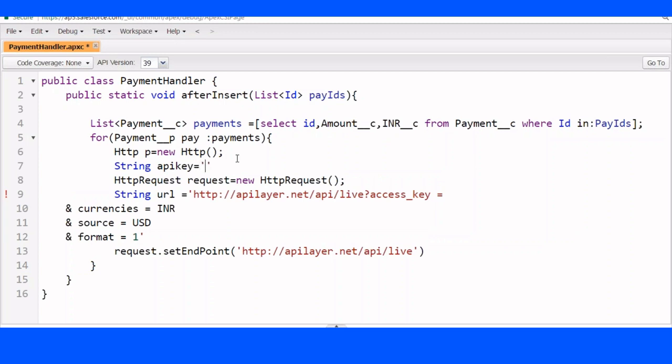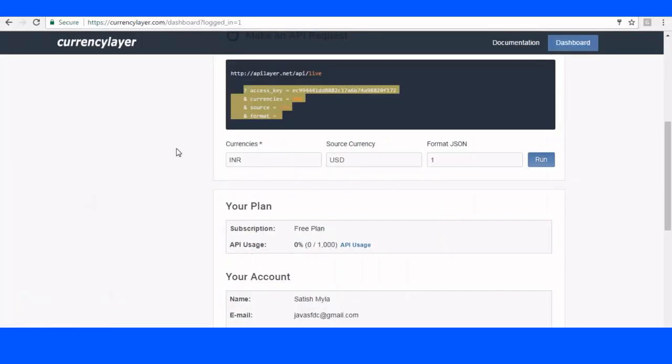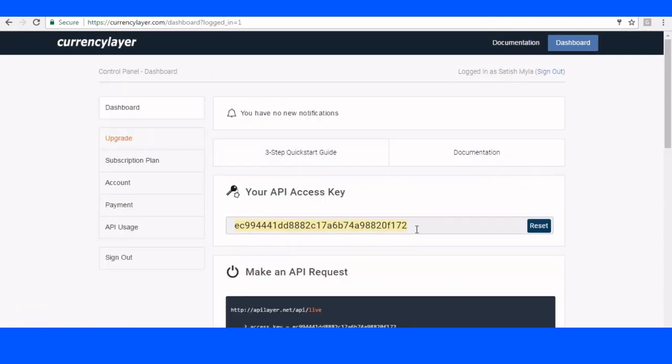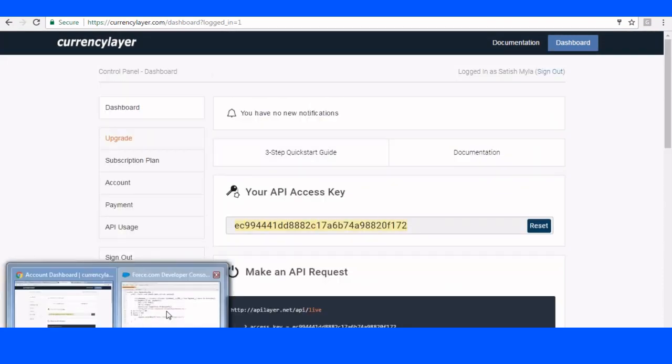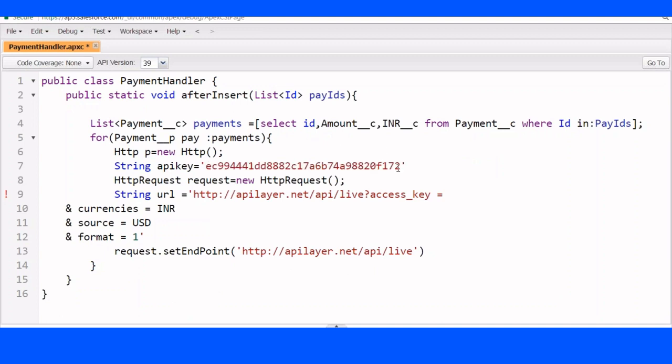Later on when you go to web service, I'll tell you how to hide the data. But as I'm only demonstrating the trigger example, I'm giving a physical value here. When you go to the web services, we will know how to hide this data and make it secure. Plus.